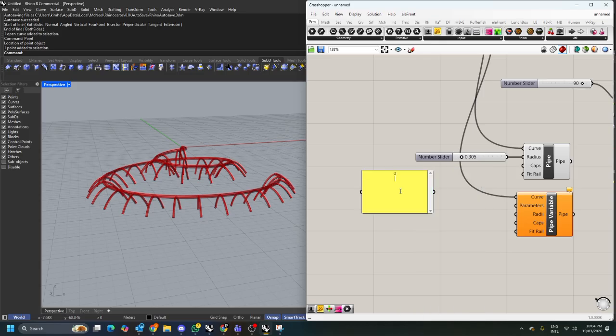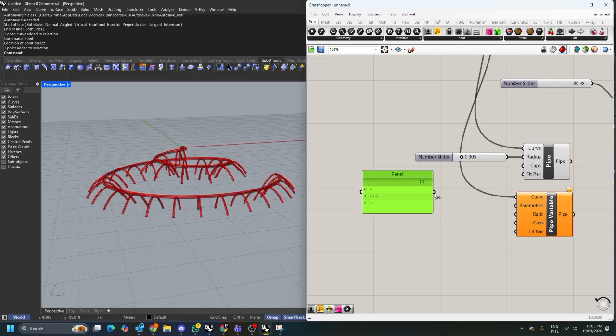Parameter means that from 0, we divide this spline from 0 to 1, but let's say you give it a middle value, 0.5 to 1.